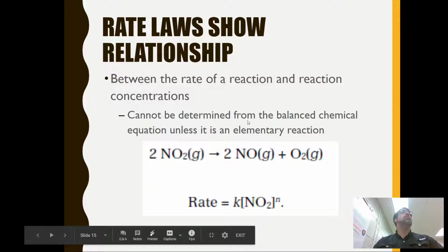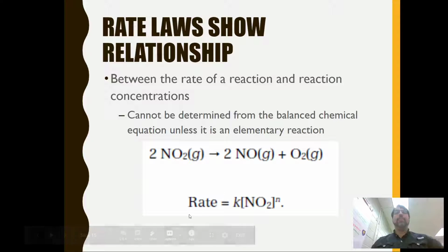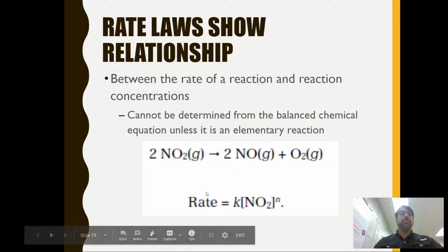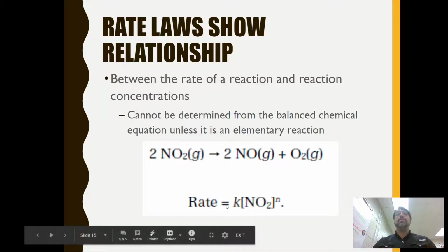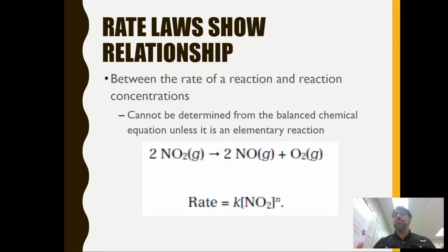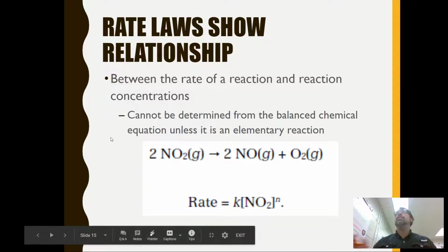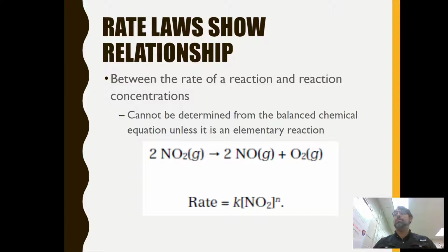Okay, and this is essentially a way for us to trace what kind of reaction we have. And in it, we have a couple of terms that we're going to be concerned with. First, we're going to be concerned with the rate, because this is, again, reaction rates. And the rate is going to be equal to K, which in this case is our rate constant. And this is a constant for the reaction, okay? And so this K value is for each different reaction. Each reaction will have its own K value, and it's something that we have to watch out for.